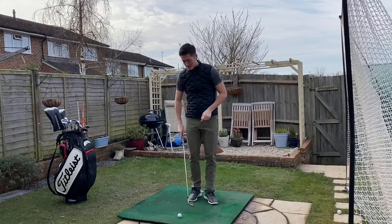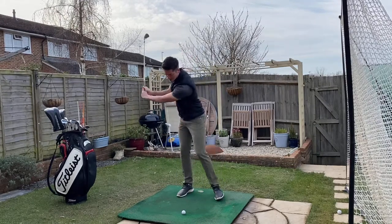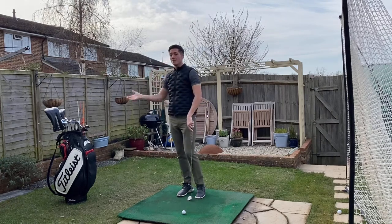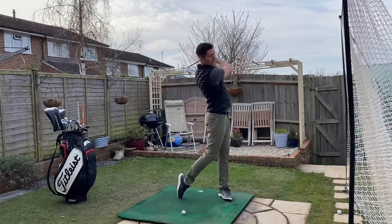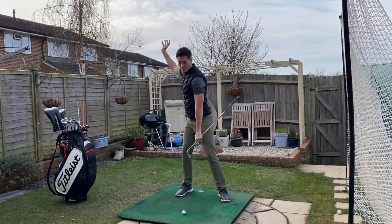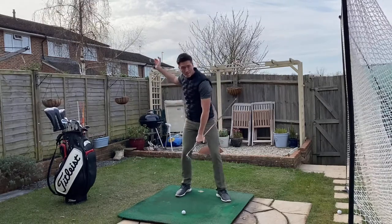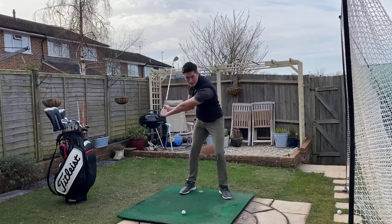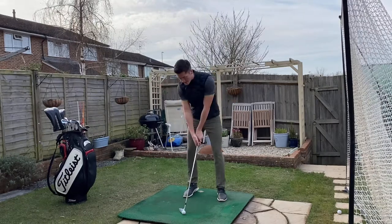One of the most simple drills: address the golf ball, swing up, and step your left foot over to your right foot. Before you've actually completed your backswing, replant that left foot and swing through. It's not like you swing all the way to the top and wait like Hideki Matsuyama — I actually want you to feel that as the club is still going back, you replant that front foot and rotate. If you don't feel like you're loading the shaft, it's because your sequencing may be in the wrong order.